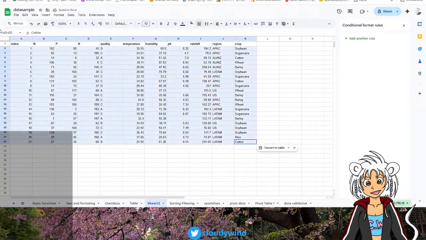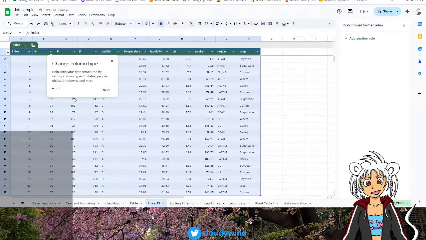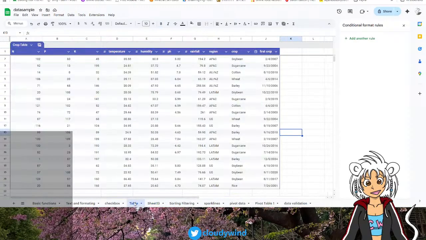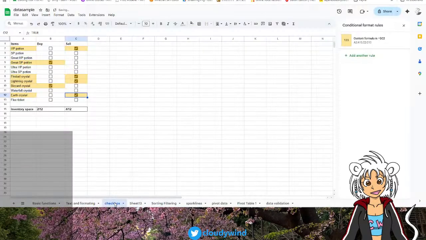Okay, and then I can make this into a table. Convert, you go to format and then convert to table. Okay, so this has now become a table. Okay, let me delete this away since I recreated a new table.